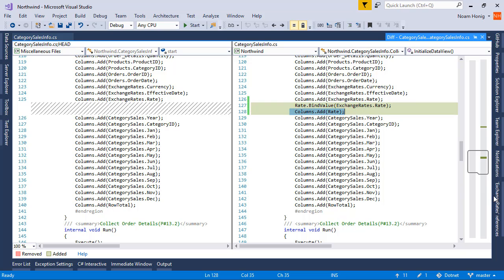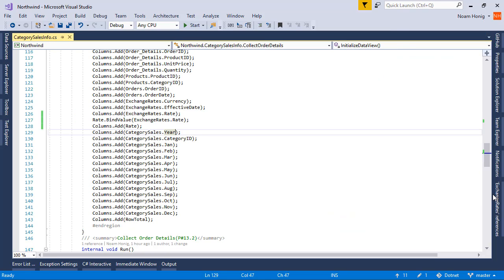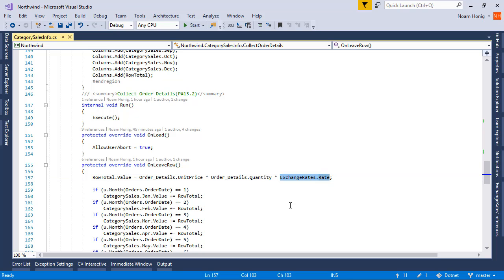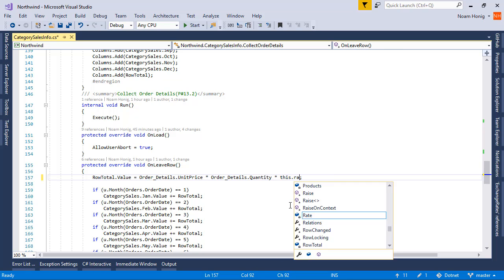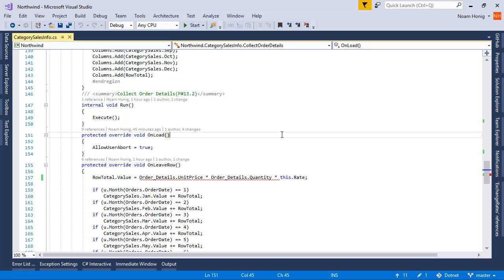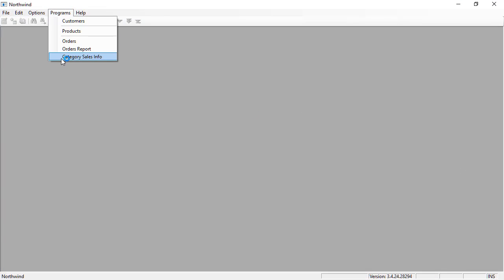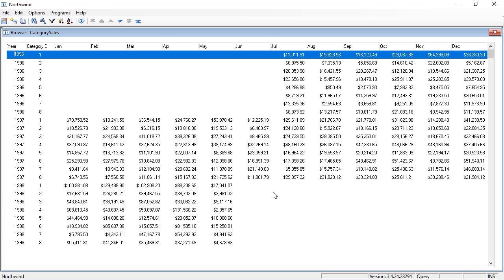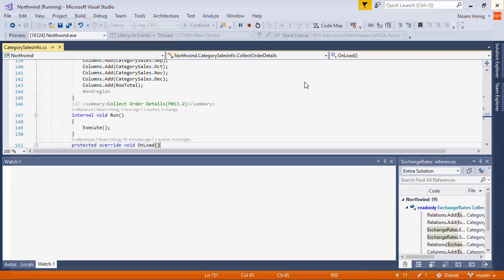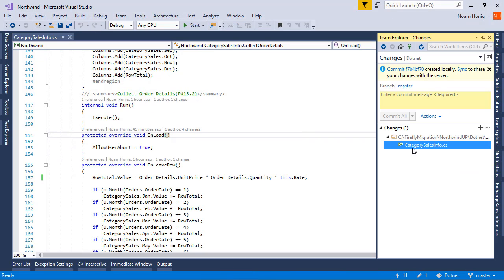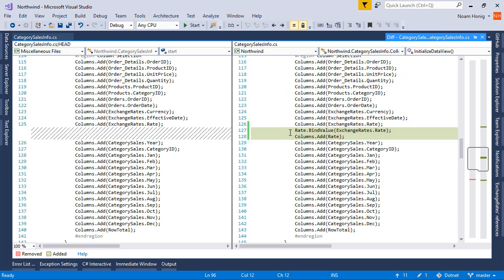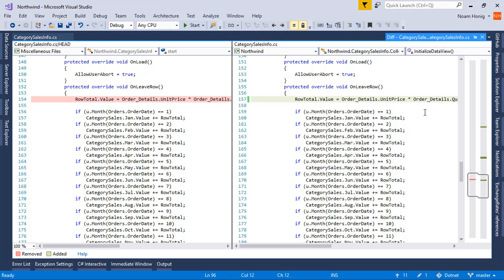But what we actually did not do is change the expressions that we wanted to change. So let's go to our expression, and instead of using exchange rate from the exchange rate table, we're going to use our controller's own exchange rate. Perfect. Let's run it and see that it runs. We're still getting interesting values, so it runs, and we're happy with it. And again, we'll review. Added the column, added it to the column collection with a bind value, and used it in our expression. Great.